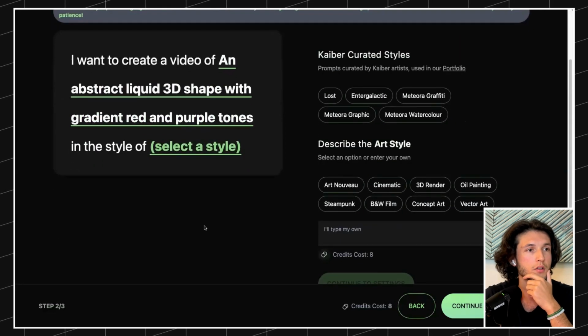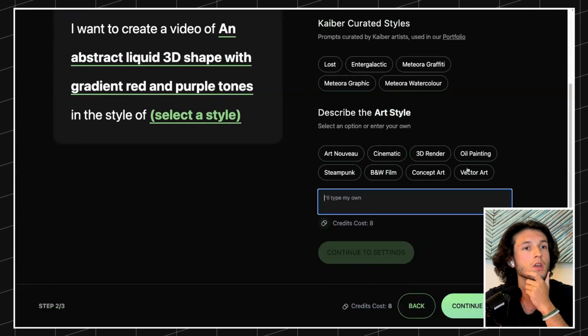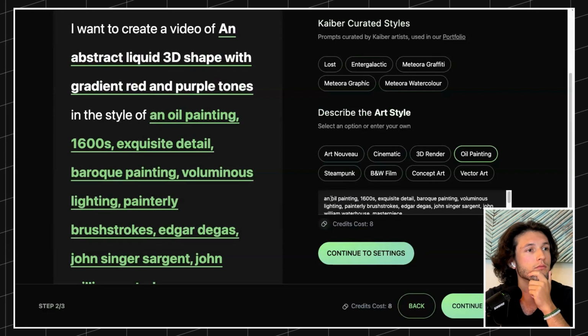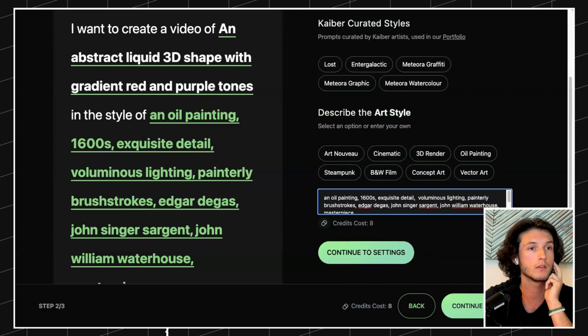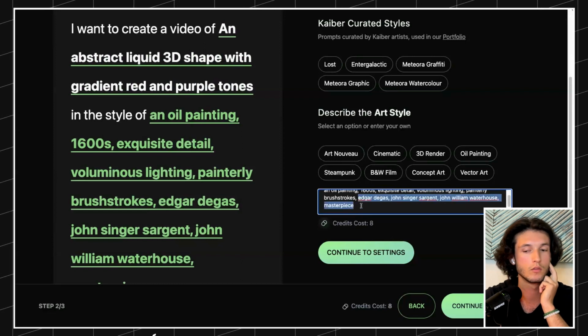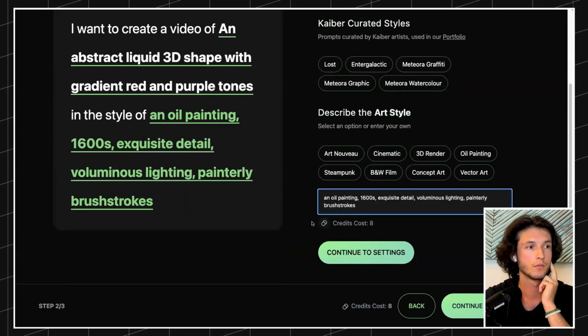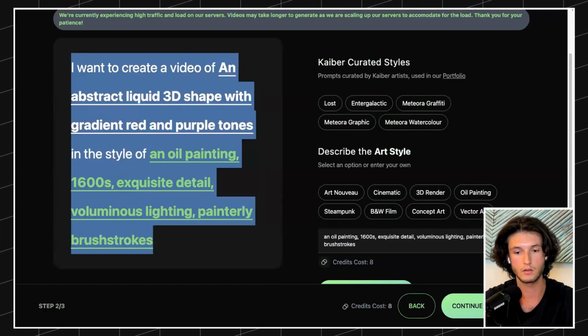In the style of, we have to select a style. I don't know. Oil painting. Okay, let's remove some things here. I don't want this to be overstyled. Paint only, brush, okay. Okay. That looks like a prompt.